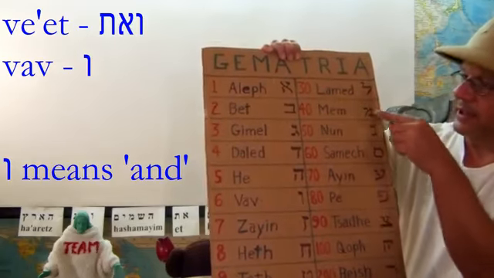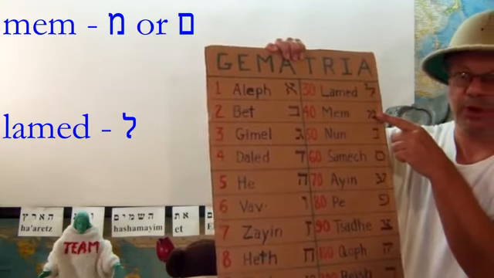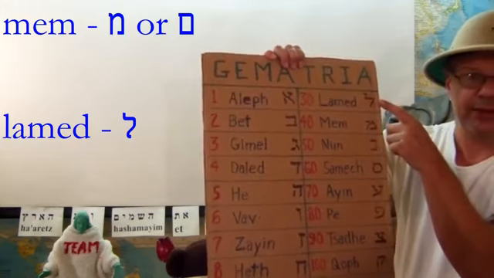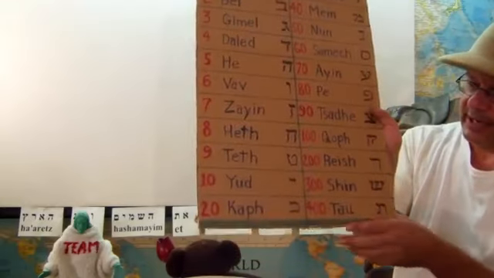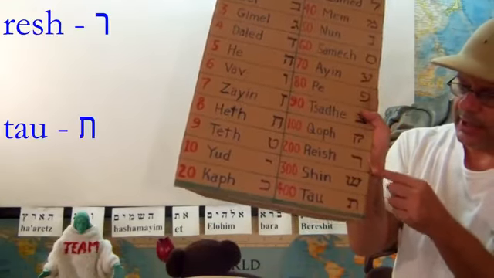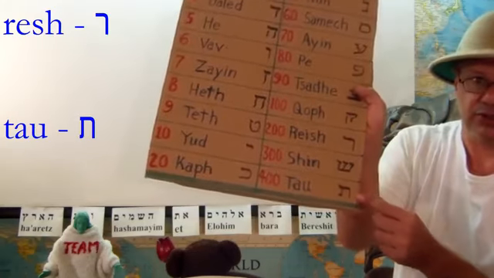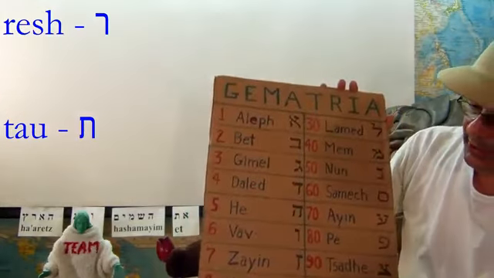We talked about the mem. If it ends in M, it's plural, 3 or more. And we've talked about the lamed. It's the tallest of the Hebrew letters. And 2 others we want to introduce today are the resh and the ta. We did talk about the ta. It's the last of the Hebrew letters. So, there they are, 22 letters.